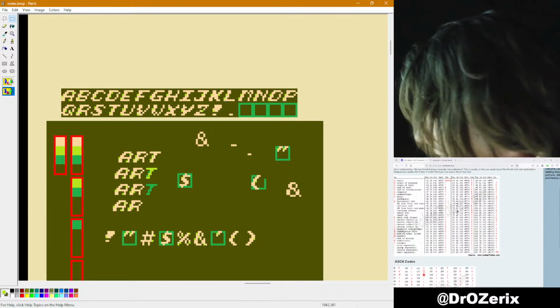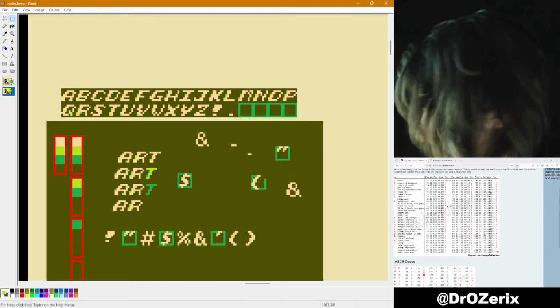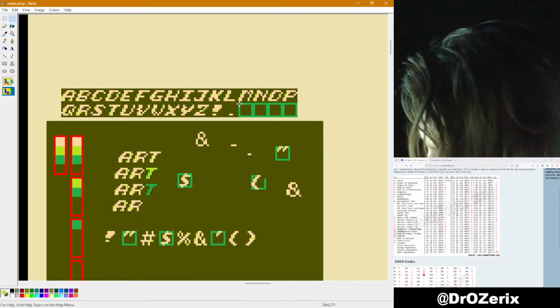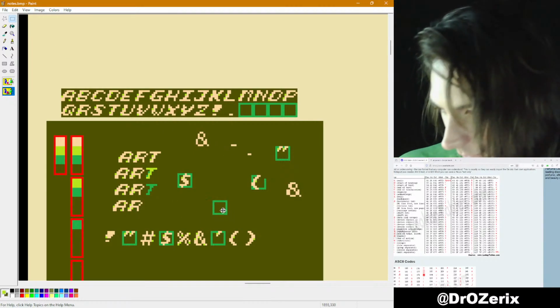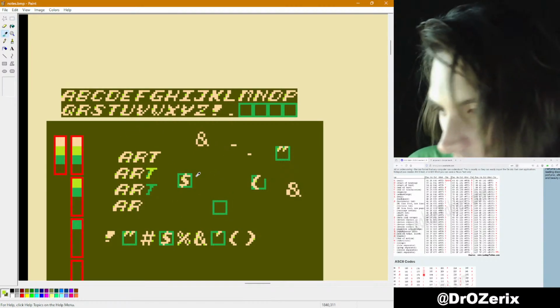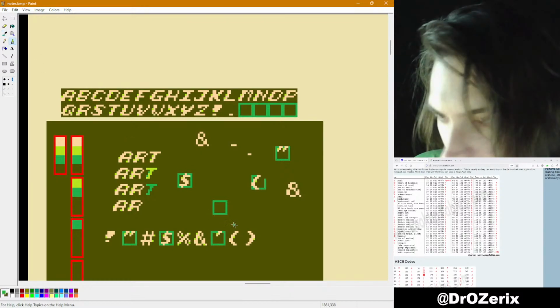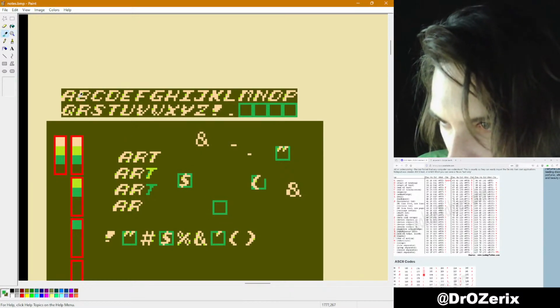Okay, the little star thing, multiplication symbol. Oops, do not want that.